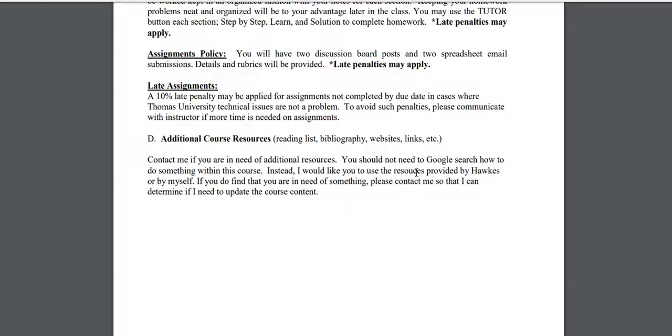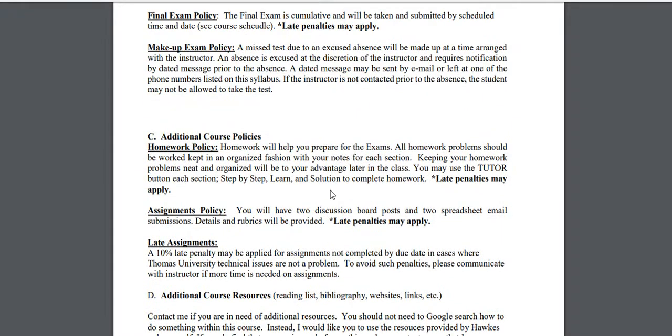I really don't want to see you go to Google and search. I know that you could, and I know sometimes you're going to want to, and I'm not saying that you can't. But if you're having a hard time with a question, I think that we have chosen Hawks Learning because the resources they provide are so solid. Instead of going to Google and trying to search and then having to assimilate the information and tie it together yourself, I think it'd be more valuable for you to just email me if the resources Hawks are providing are not helping, and let me guide you down the path. Alright, so that gets through the syllabus.